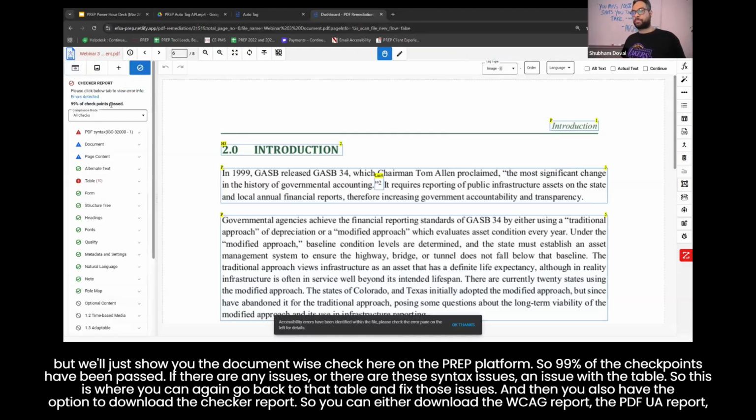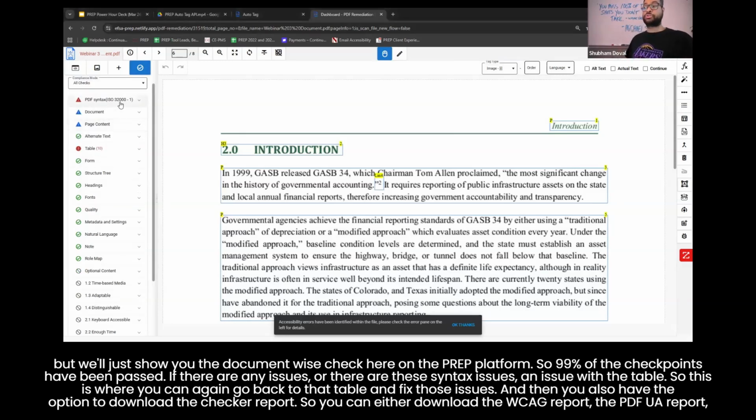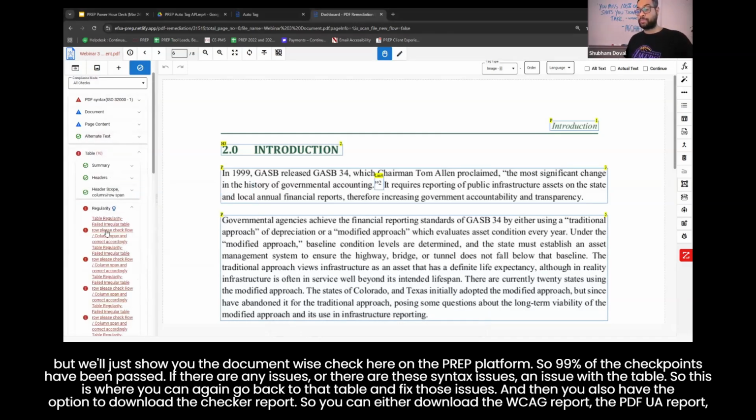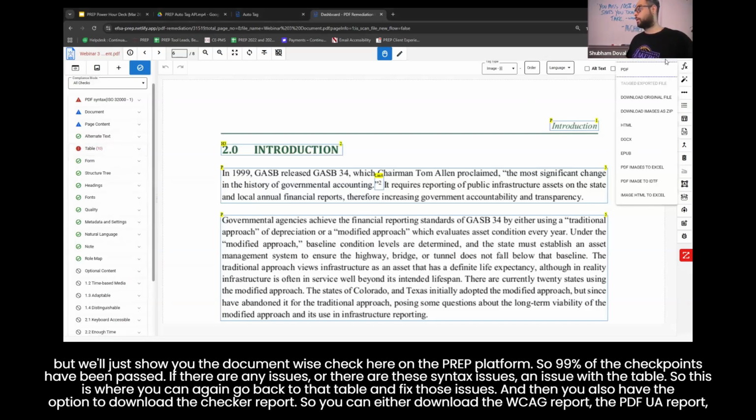So 99% of the checkpoints have been passed. If there are any issues, so there are these syntax issues, an issue with the table. So this is where you can go back to that table and fix those issues. And then you also have the option to download the checker report.